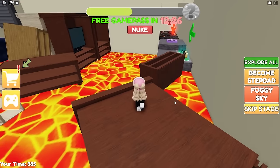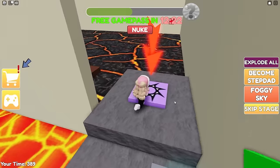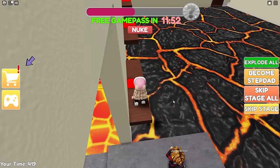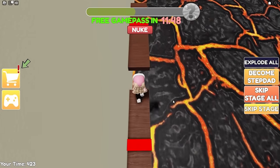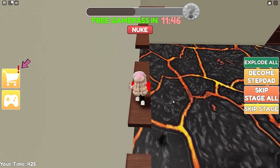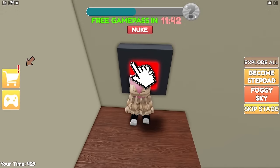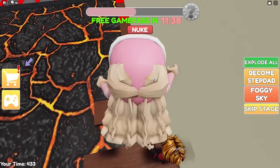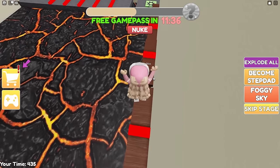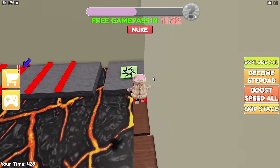But if we sneak past here well enough, he's not going to be able to know what room we're in. Yes, Lily, now do we have to press that button? Yes, Spidey, because there's more lava right here. Oh, you are right. We got molten magma on the floor. So we're probably gonna have to click that button. All right, it spawned a platform right there. I'm so smart, that's why. I already know that they're gonna spawn a platform when we click the button.